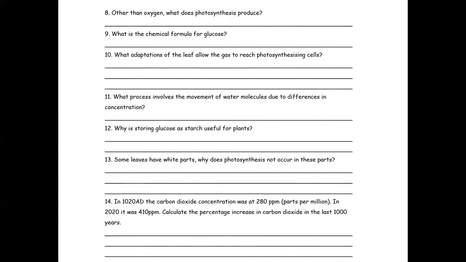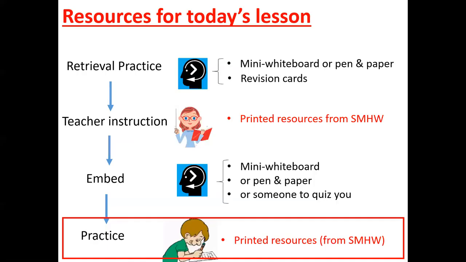So either go to Show My Homework and print these questions out, or do them from this video. But can you, if you're doing it from the video, write out the question with the answer, please? Either in your books, preferably, or on paper. Okay, so if you could now pause and slop.